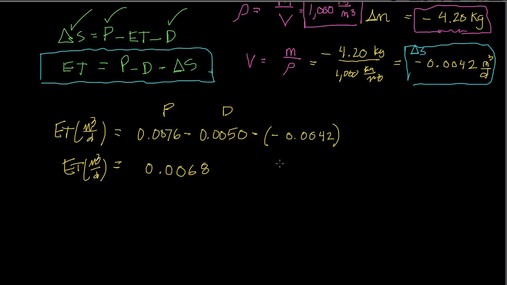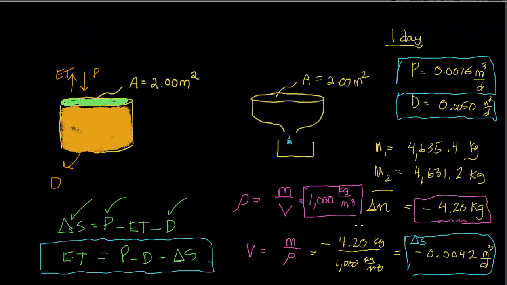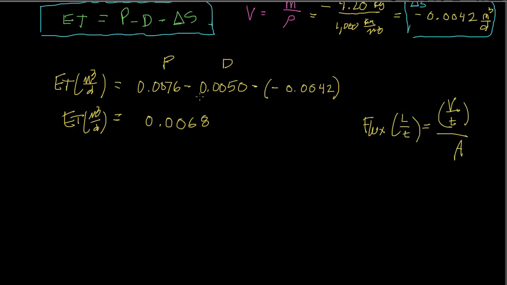I've got that done. Now I'm also asked to, let's just check here. Okay, we also have to calculate the flux. Remember the flux, this is an equation you used many times, right? The flux in length per time is equal to the volumetric flow rate, that's meters cubed per day, for example, divided by the area. And remember the area here, I'll just slide up again here. We said that the area was 2.0 square meters. So let's just remember that, okay? I'm just going to write that to remind myself. The area of the top of the lysimeter is 2.00 meters squared.